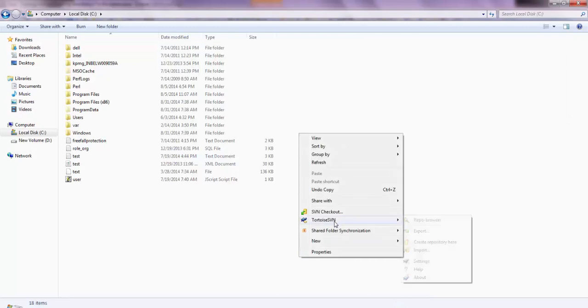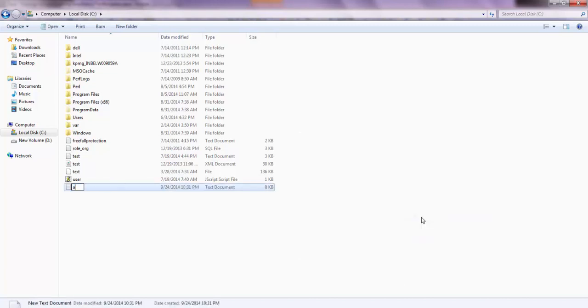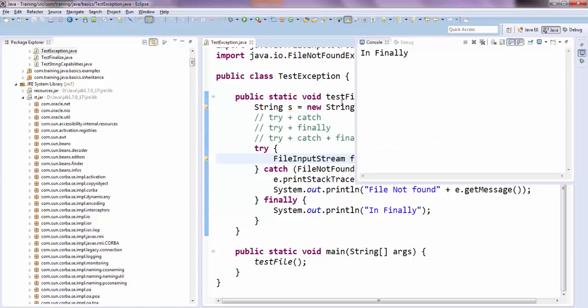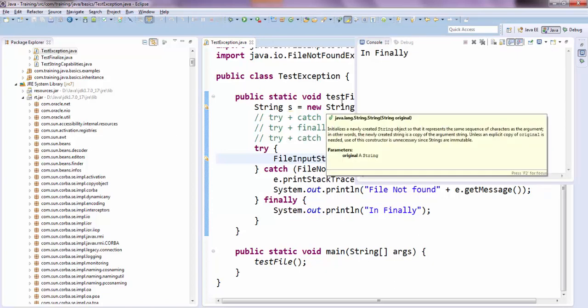So let's create one file, a.txt. So if I run this, because there is no exception, this catch block should not be called. So only the finally block will be called.